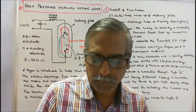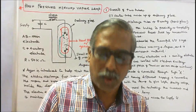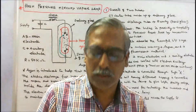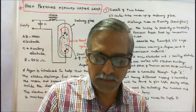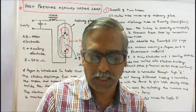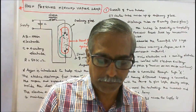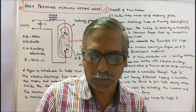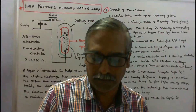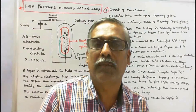The mercury vapour lamp is a high intensity discharge lamp and is also called a hard cathode gas discharge lamp. Mercury vapour lamp is similar in construction to the sodium vapour lamp and may have low pressure in the bulb. A recent development is an ultra pressure lamp operating at about 40 atm, with efficacy greater than the sodium vapour lamp.